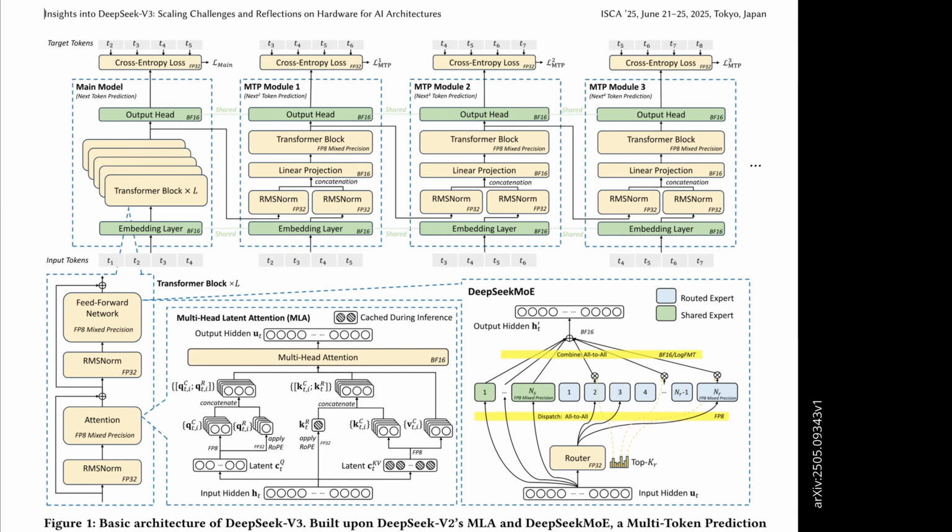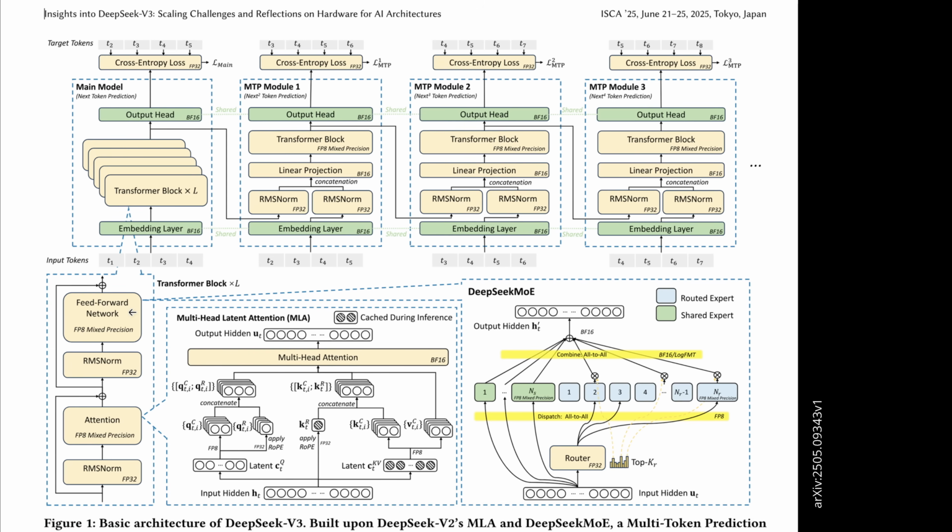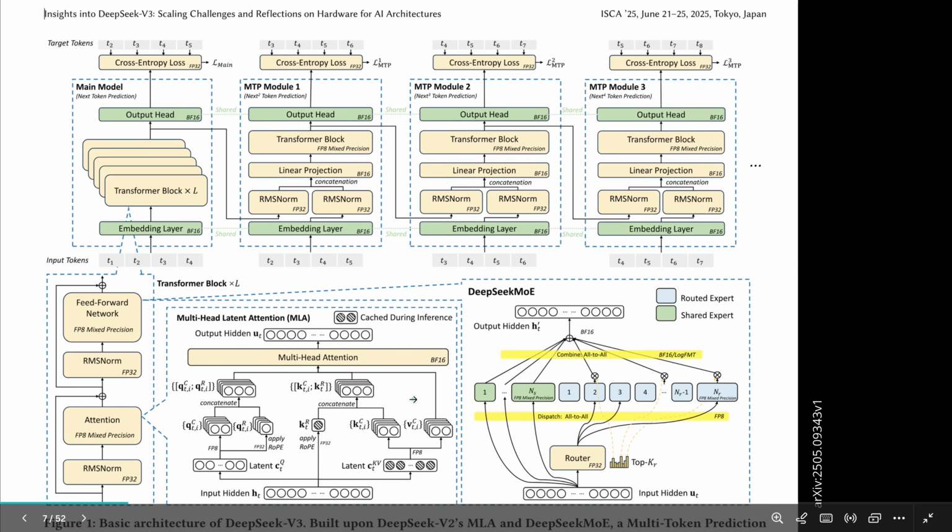Now, if you look at this, it is rather simple because you find some elements that we already know. We have the classical transformer architecture. We have a norm and then we have the attention block. Then we have another norm and then the feed-forward network. And you say, yeah, that's absolutely what we know. But if you look a little bit closer at the attention block, you will see it is not our classical self-attention, multi-head attention, because here we have a multi-head latent attention. And let's have a look at this in further detail.